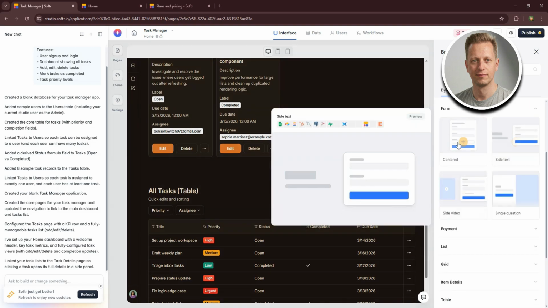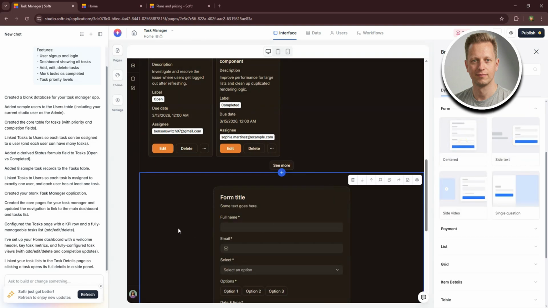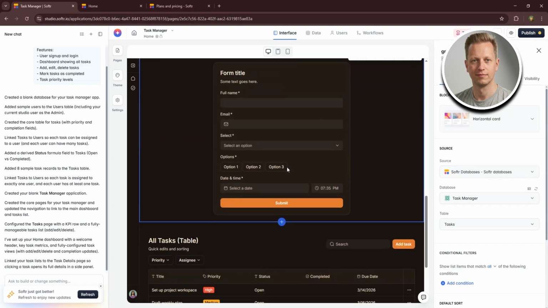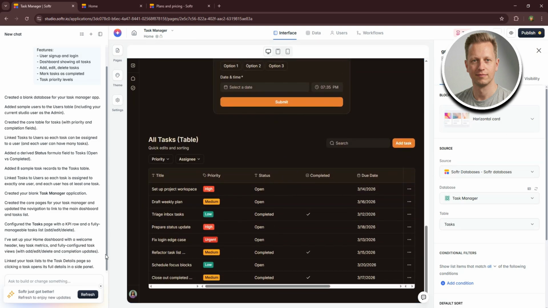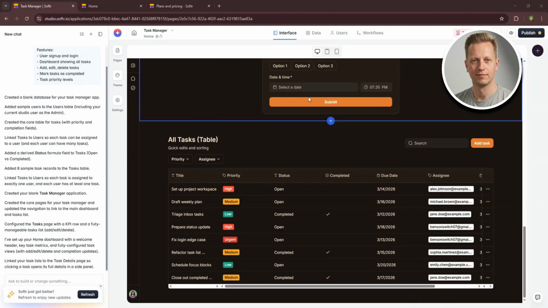You can also add additional sections. Just click on the plus icon and browse to the blocks on the right side, and whichever one that you choose will be added on your website. You can also make adjustments by using the chat box on the bottom left corner. All you need to do is type in your prompt and it will make the edits.